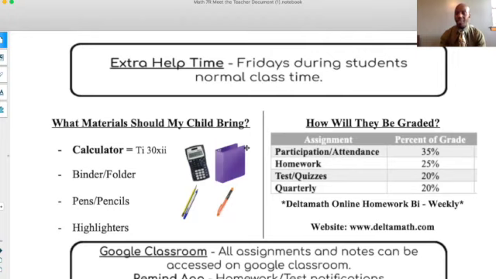What they need to bring in order to be successful in this class is a calculator. They need a TI-30XII. They should bring a binder or a folder. The reason is every unit is going to be given to them as a packet. They don't need to hand me back the packet. It's optional to get the packet, but I suggest it so that way you could do the math work on paper, and then take a picture and upload it onto Google Classroom. Pens and pencils, obviously, as well as a highlighter for when we work on word problems.